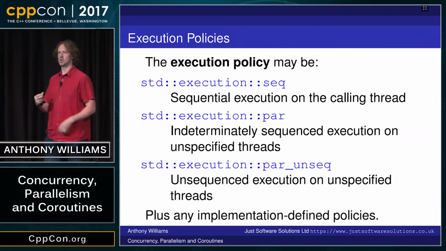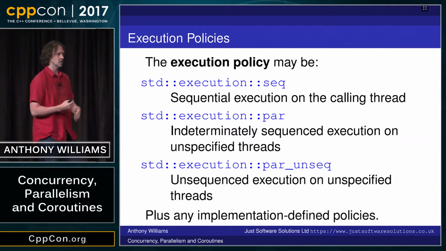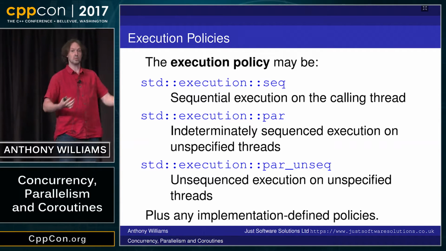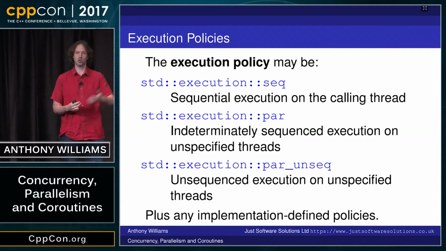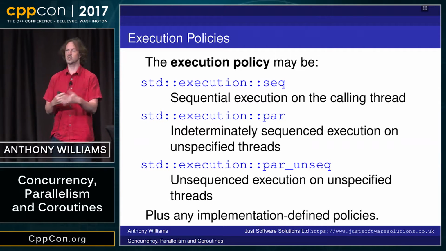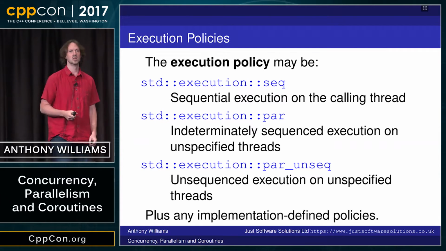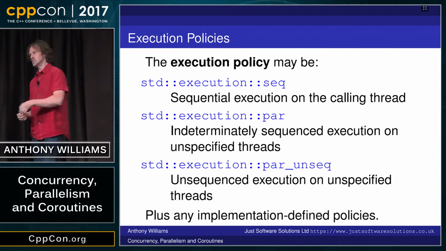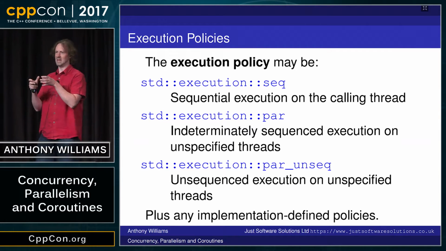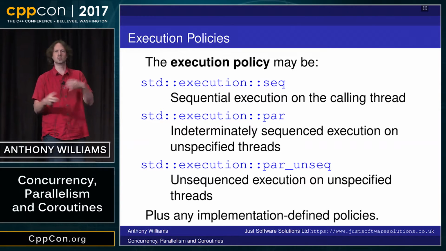You might have the parallel policy, execution par, which means that hopefully your compiler and library are going to split up the work that you've given it across multiple threads. And it's going to divide up the work in some random order, which might vary between runs. But each individual invocation of a user-supplied function will run in its entirety on a single thread in some relative order compared to the other parts.